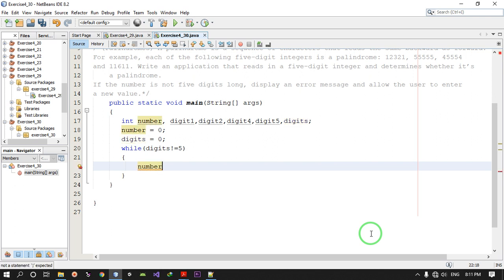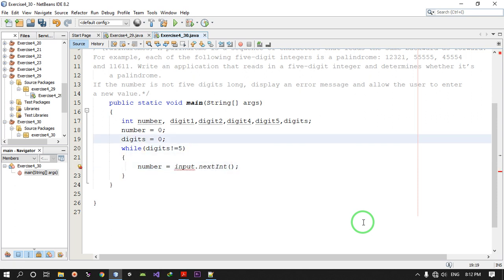Number equals input.next, so let's have the Scanner class.